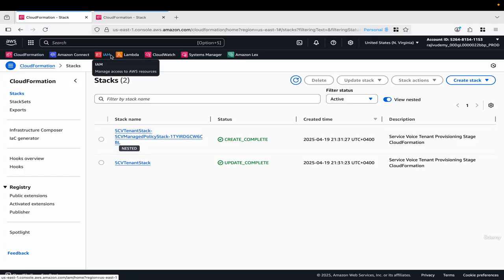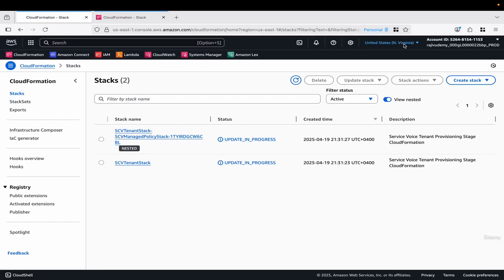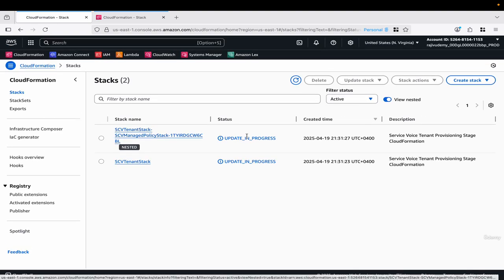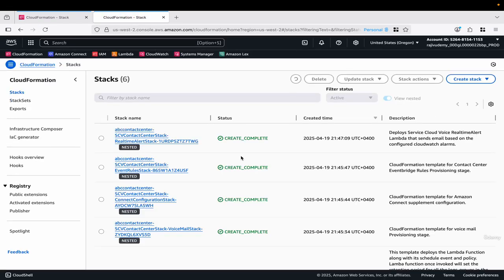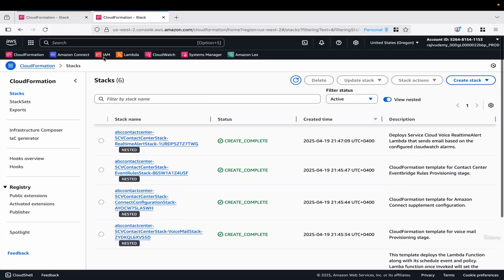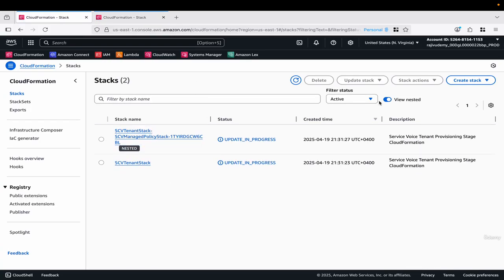In the contact center, I'll go into the CloudFormation stack, in the region that I'm in, the North Virginia region, and I'm going to refresh this. So you can see that the update is in progress. It updates the primary stack first, and I've also opened the actual region where my contact center is. I'll refresh the stack here, but the update will not happen here until the primary stack update is complete.